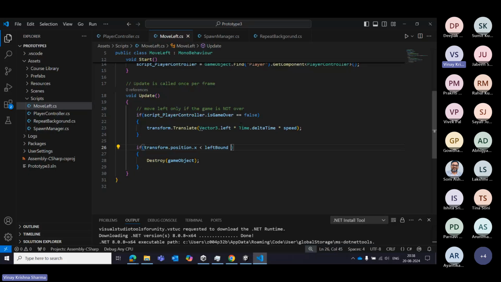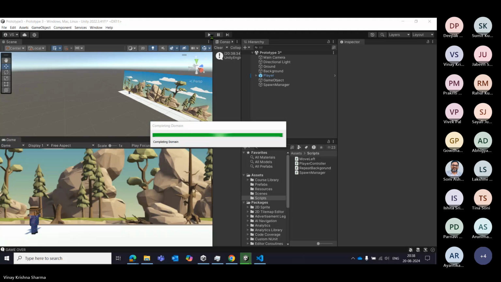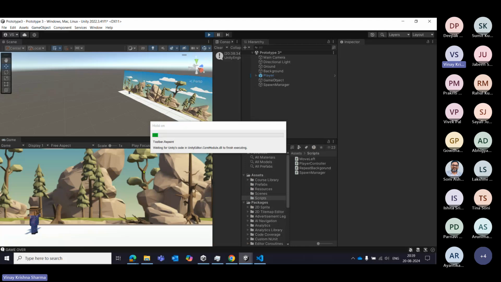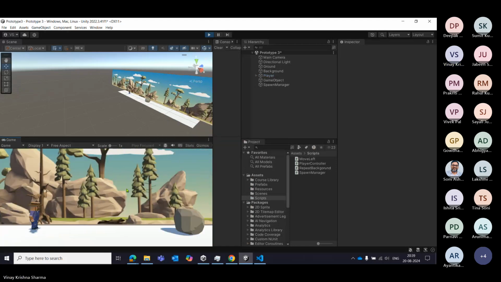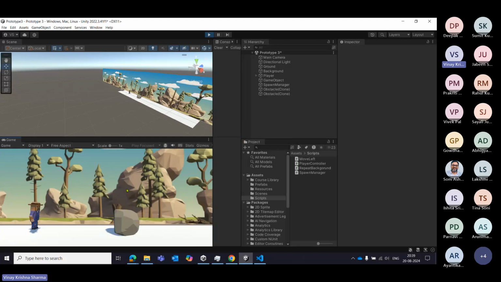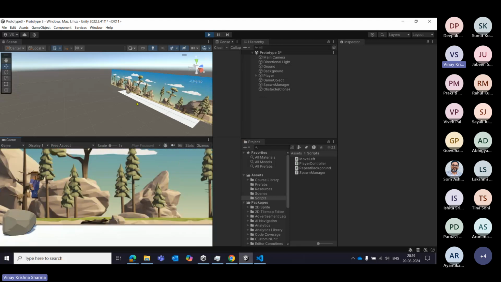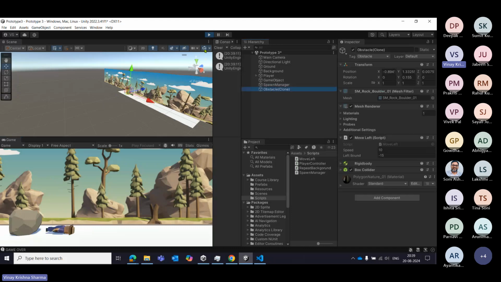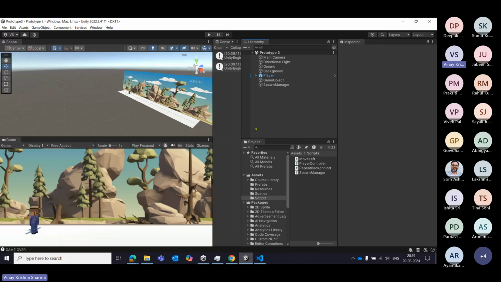So to avoid this, we have to do one more check, that the game object we are talking about is obstacle, and the position is beyond the left bound. So now if I do this, this should work. We're already beyond the time period for this class, but it's good. Okay, so I can jump, the background keeps repeating, and only the obstacles keep on getting destroyed. See, you only see one obstacle. The previous one got destroyed. So this is good.